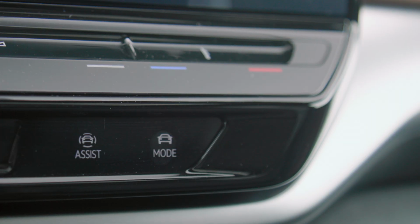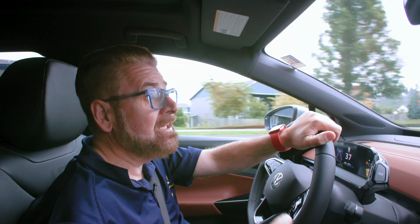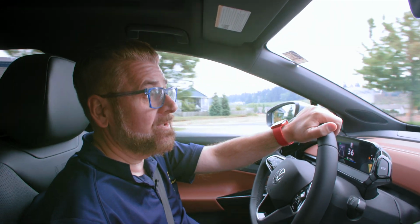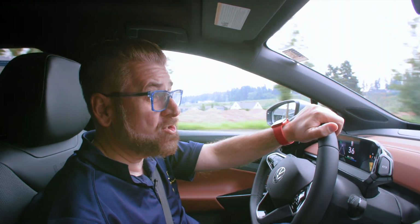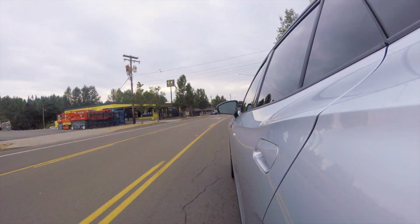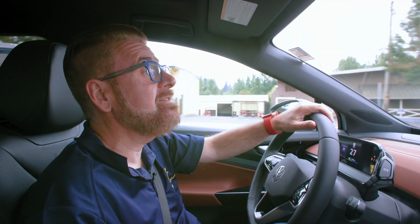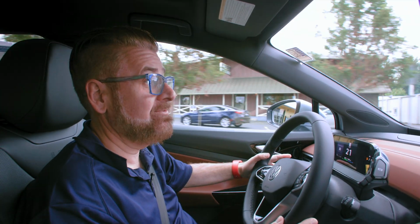One of the things about electric vehicles, they have driving modes like any regular gas vehicle. And something else you need to know is they only have one gear, whereas a gas vehicle has multiple gears. Electric vehicles, it's like a train set. You turn it up, the faster it goes. So put my foot down, this is in sport mode, the faster it goes. And it's a lot of fun. 0 to 60 comes very, very fast in an electric vehicle.